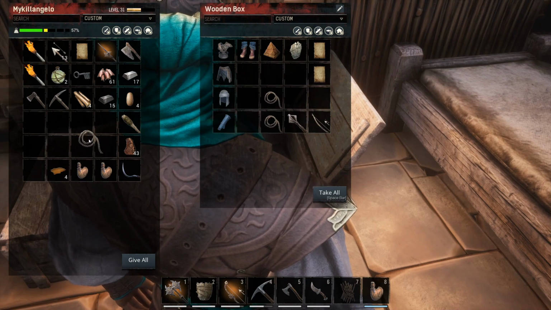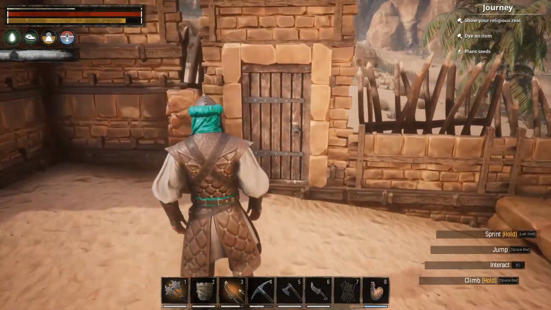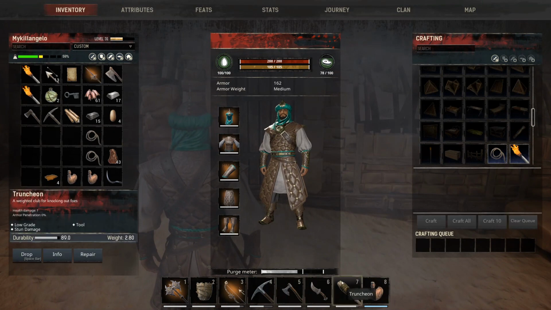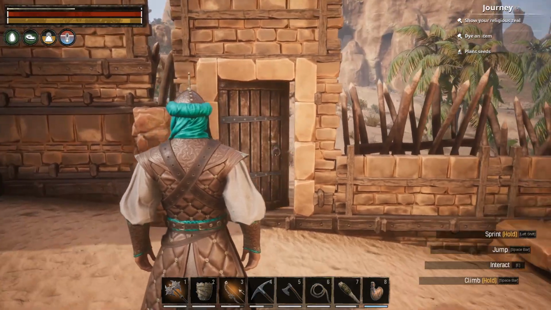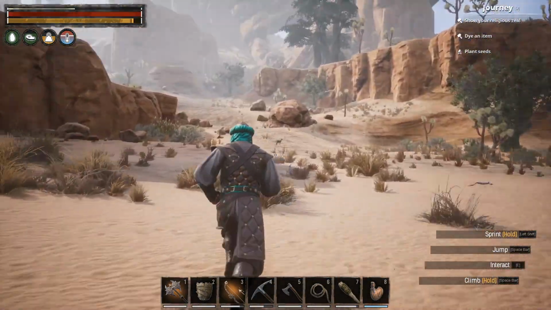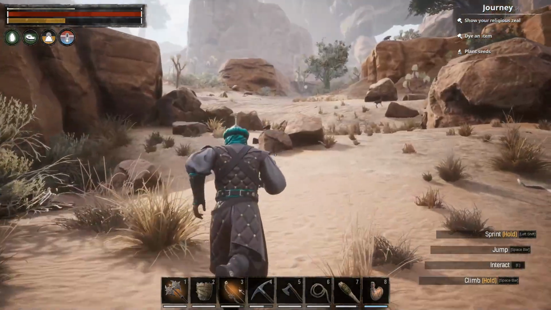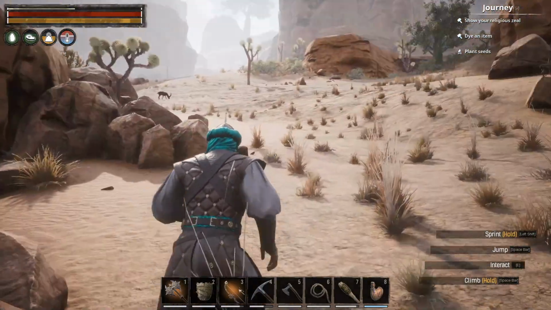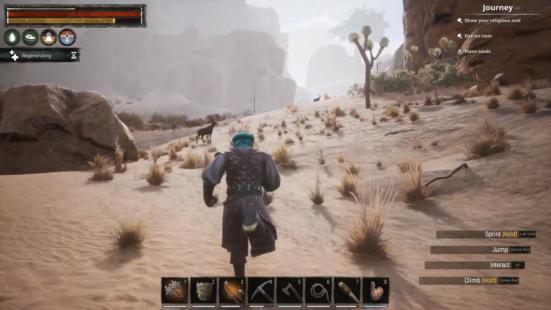Okay, so better gear on. I'll just grab both of you. There we go. We will put the truncheon here. Let's see. Okay, here we go. So we're gonna go back there and see if that named guy is there. That's what I wanna do. Hopefully he's still there and I can just get, or he's there again, I should say. That would be good to have. Something to eat. Feed my fatty self.